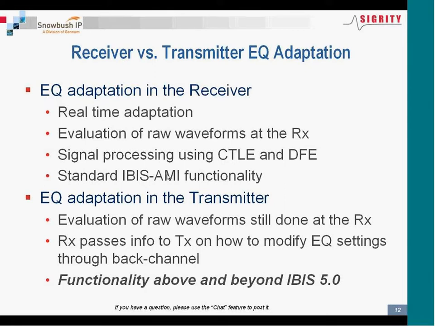Nothing really new here. For the transmitter, this is where some modifications took place in this particular implementation that went above and beyond. In this case, the evaluation of the raw waveforms is still done at the receiver, because obviously what's important here is to see what the signal quality looks like at the receiver. So the receiver is still the decision-making point. The receiver passes its information back to the transmitter on how to best modify its settings through the back channel. So again, this functionality is above and beyond standard IBIS AMI.